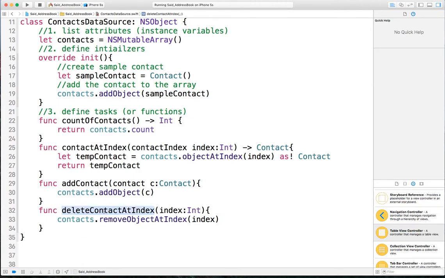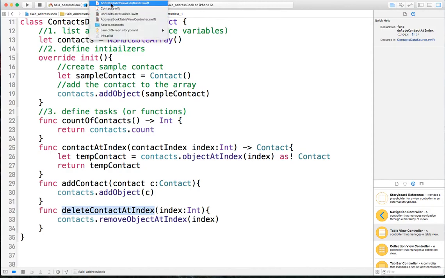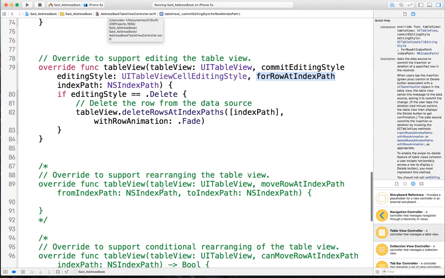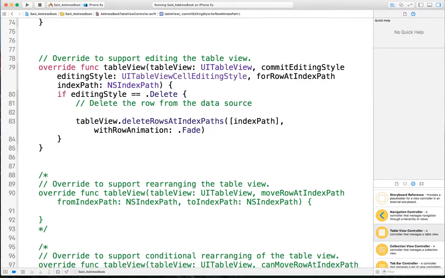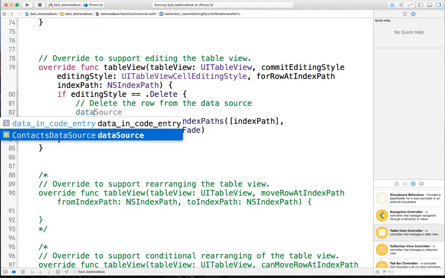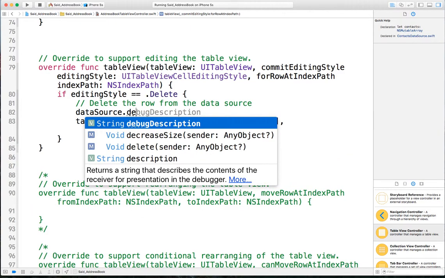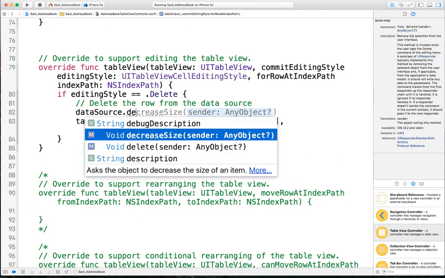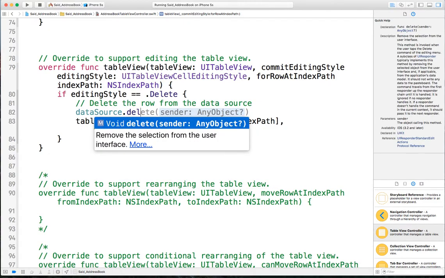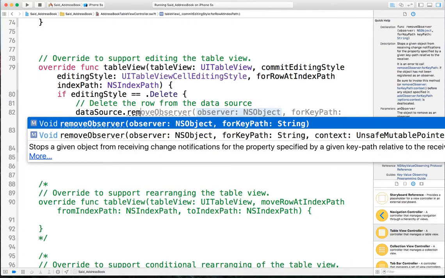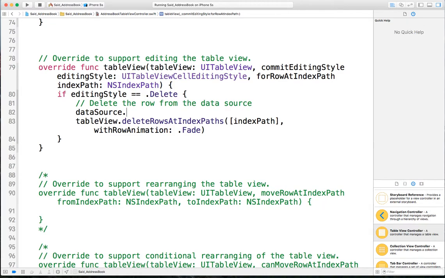Now that we have a function in the data source that can remove a contact, we call that in the delete. So back to the address book, and before we remove the row, we need to remove it from the data source. So we say dataSource dot delete contact. What did we call it? It's probably not being recognized yet.